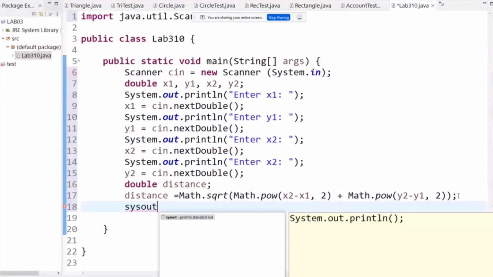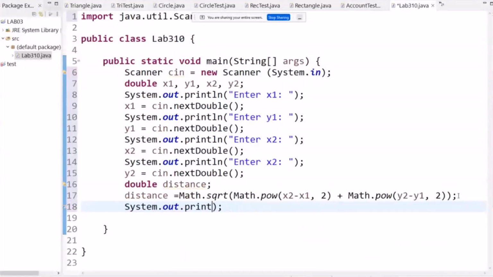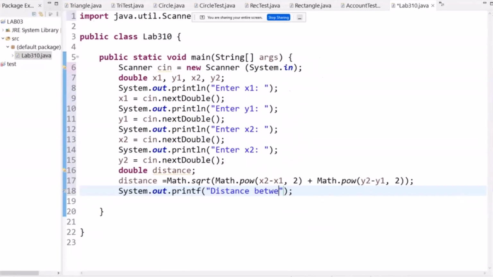Let's do the output. System.out, formatted output. I will say distance between, and I'll put the values here now: %f, comma, %f. This is the first point.